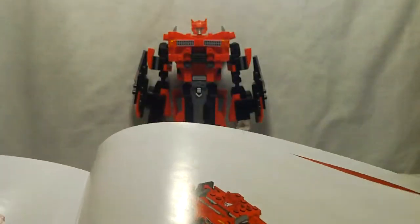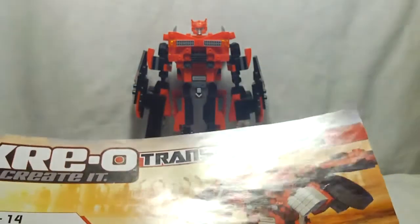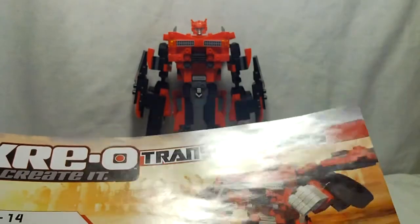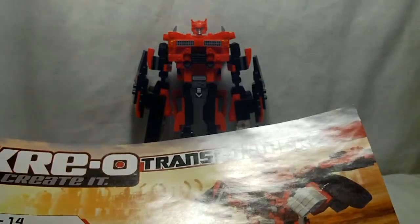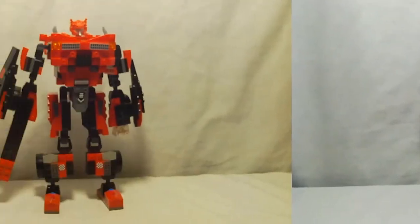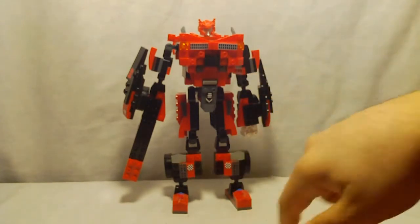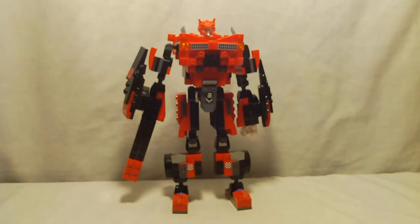So I'm just like I did with the Bumblebee. I'm going to stick to the way it looks on this, because that's just the way it should look. So I'm going to reverse those, and I'll be right back. Okay, so here is Sideswipe. I fixed the knees. I just mirrored the other one because it is very, very stressful.